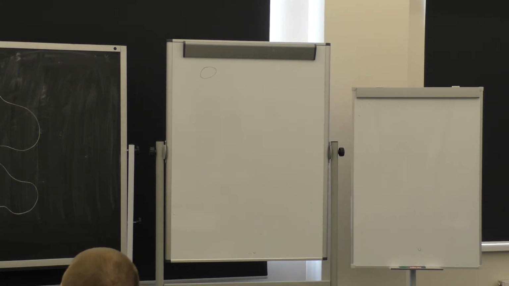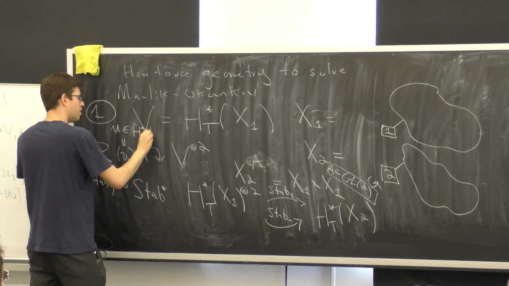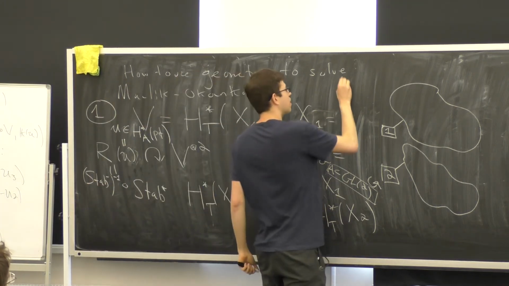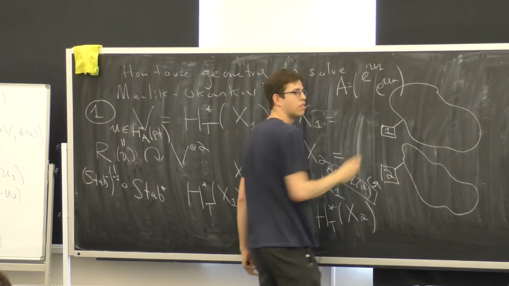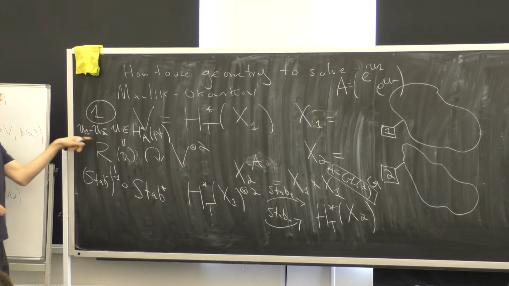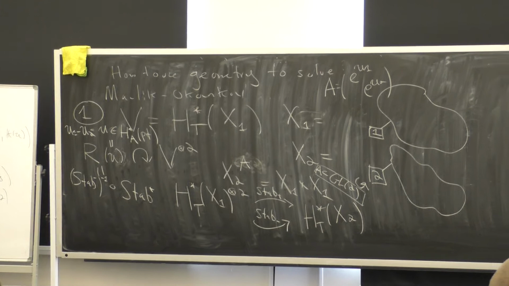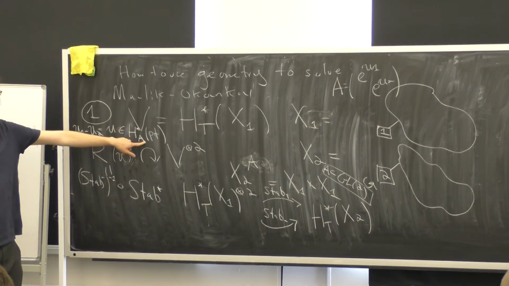So this U here is some element in equivariant cohomology of a point. If this A is maybe e to the U1, e to the U2, then this U is the difference in the weights of this torus. And so these kind of rational function fields come after you invert the characters of this torus.